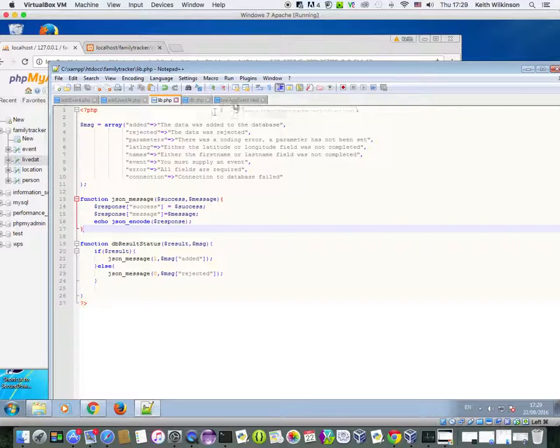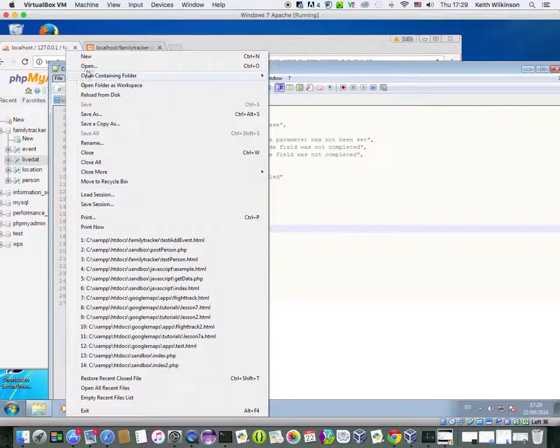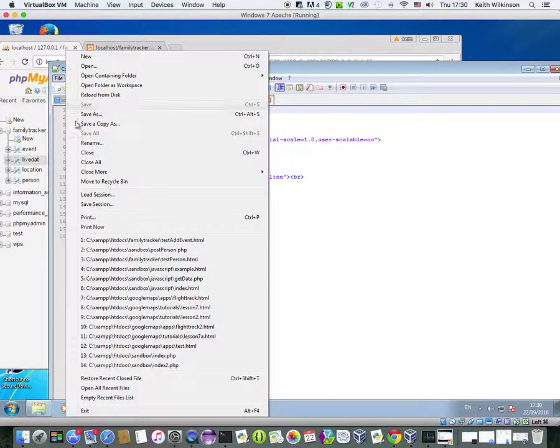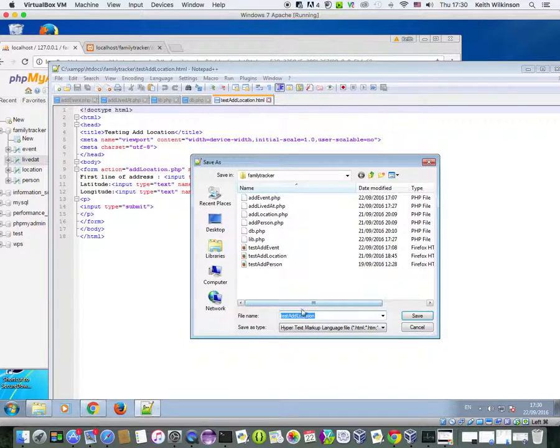So let's take, well, we've got add test event, that's only got one field. Let's open up one of the earlier ones, let's go for add location and save that as test add lived at .html.